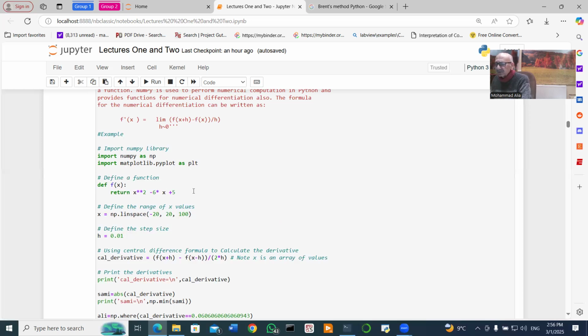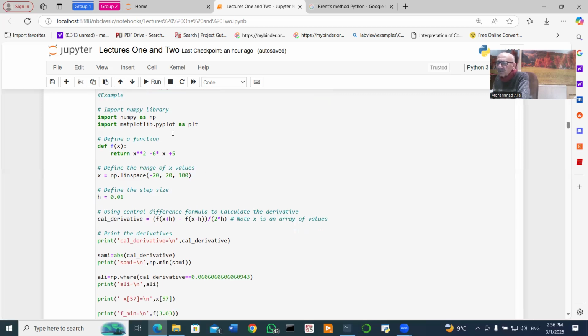And in order to plot the function and in order to plot the derivative function, we need the matplotlib library. So we import matplotlib.pyplot as plt. Now we will work with it as an alias plt. We do not need more packages or libraries to work with. And now we need to define our function.